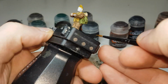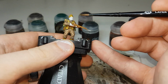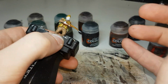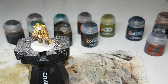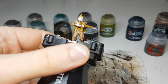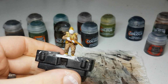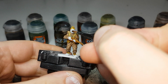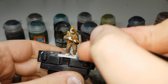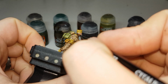Once I've finished applying this to him, I'll go through with the Corax White and fix up their skin, so on their hands and face, and then we can move on to the final couple of colours. Now with the Plaguebearer Flesh all dry and the skin all fixed up with Corax White, and that's all dry now, the next colour I'll move on to will be Guilliman Flesh, and this will be for all their flesh. So it'll be for his face and his hands.